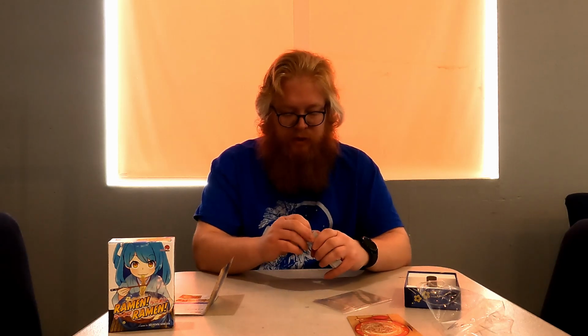And so the cards are shrink wrapped together. That is a good thing to do. I would prefer that it has an easy opening tab on it, which it does not. So they're stuck currently. But from turning the cards around, I can see that there are stylistic things going on with them that make them look like they're supposed to be worn. And so here on the back of these cards, I don't know if you can see it right now on the camera. I'll get it closer momentarily so I can get it open.